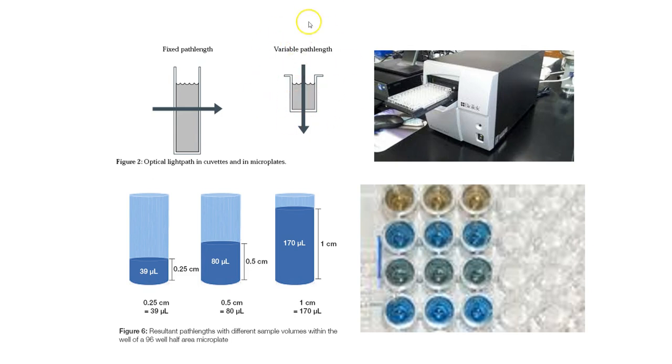And this is looking at variable path length. The more liquid is present inside the sample cuvette or well, the longer the light will stay trapped inside these wells. And so you will get higher absorbance values when there is more liquid in the well and lower values when there is less liquid in the well. We use this to calculate our accuracy. If we repeatedly pipette the same exact volume in multiple wells, then all of them should give us the exact same path length. If they don't, it would indicate that we are not accurate in our pipetting technique when pipetting these volumes.